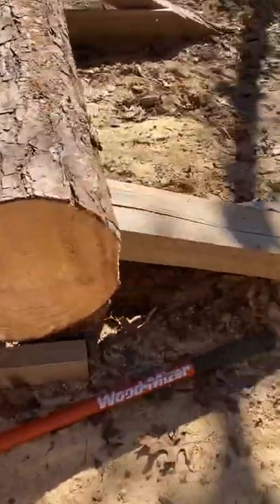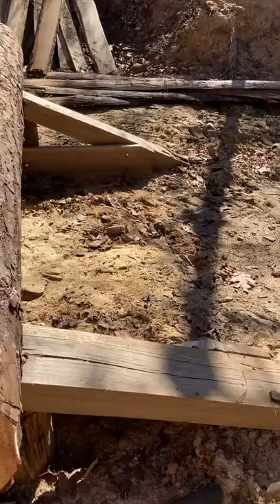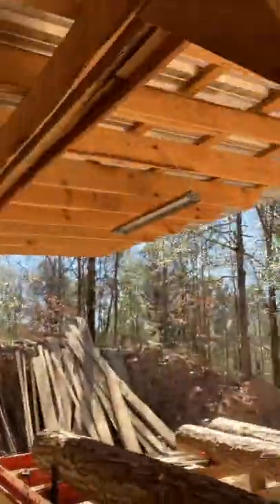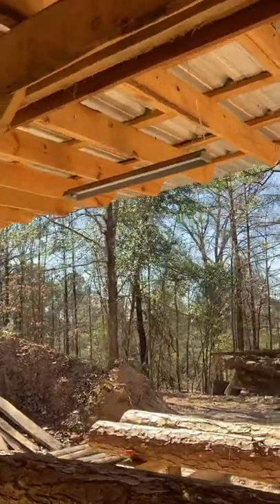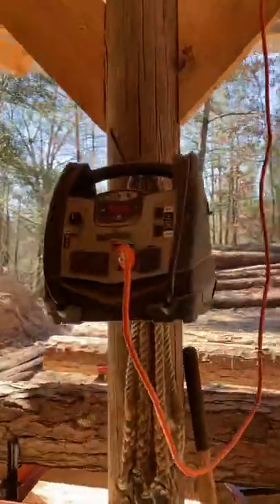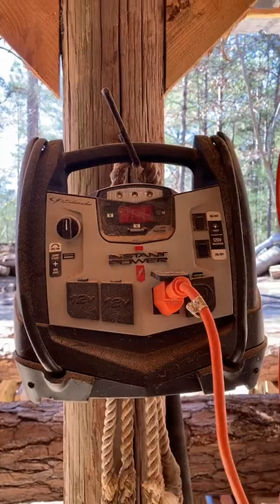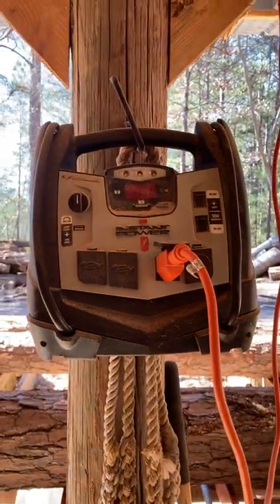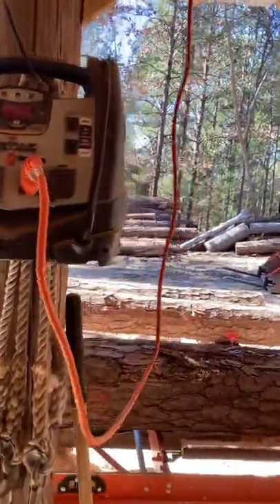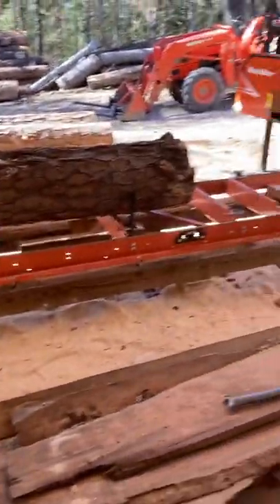The beams on my ramps — like I mentioned, the bridges are made out of hickory, and that is also hickory. It cost me a blade to cut those because hickory is kind of rough on blades, but it was well worth it. That's pretty much my setup. I've got some lights out here; I don't use them a lot, but in the event I work late I'm kind of off the grid here, so that light right there is powered off a jump box with an inverter. When I'm ready to head back to the house or shop, I take it down, charge it up, bring it back, turn on the inverter — and voila, you've got lights.